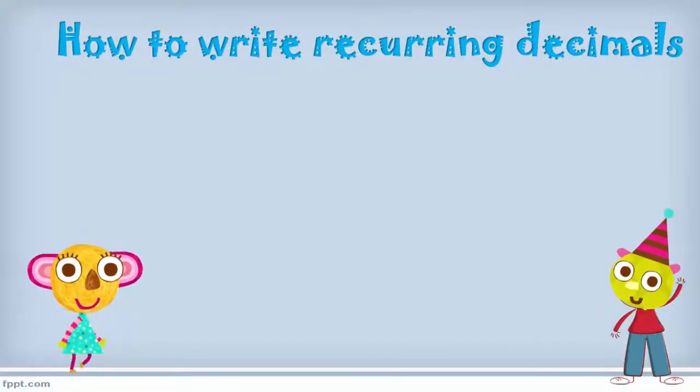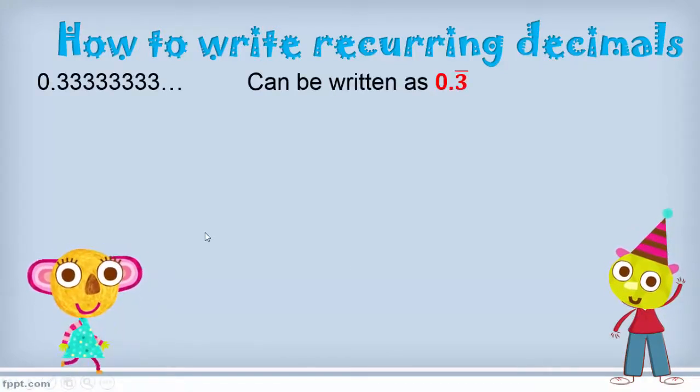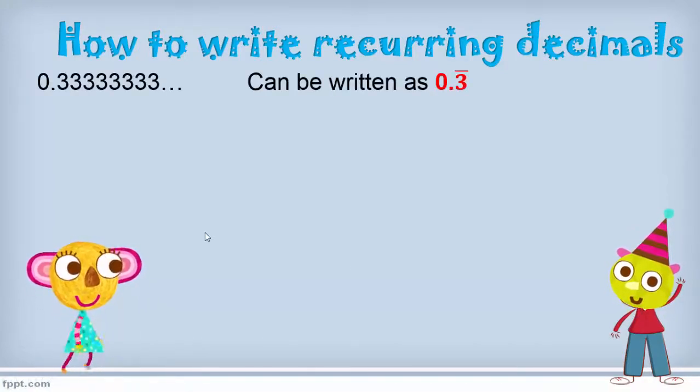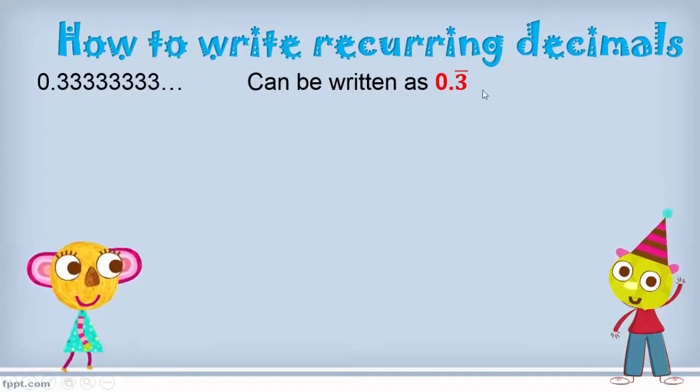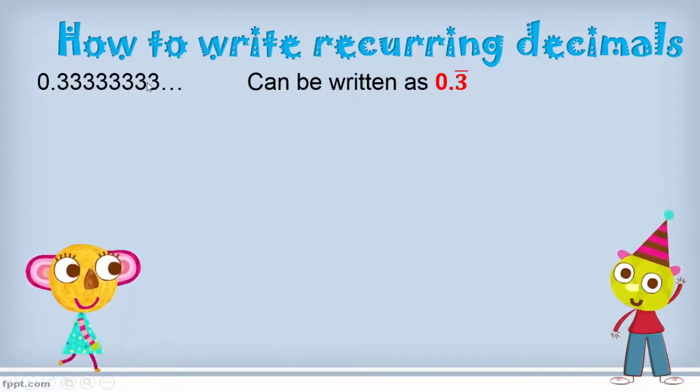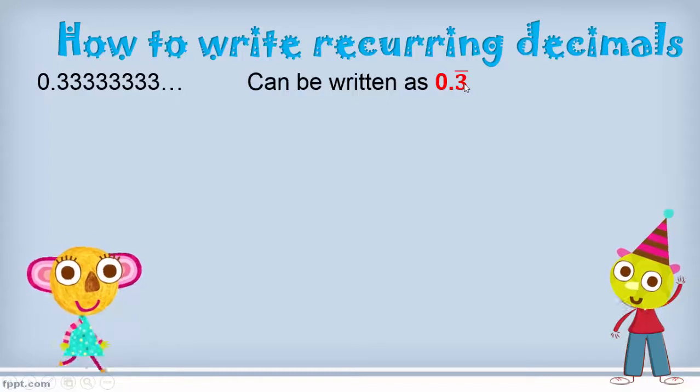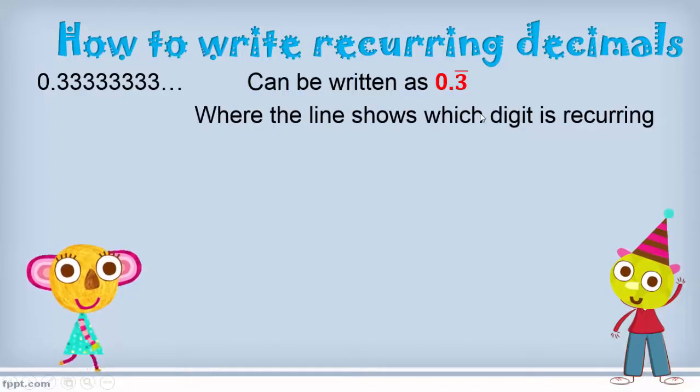One may ask, what is a recurring decimal? Well, a recurring decimal is when a number repeats itself after the decimal point forever and ever. In this case, here it's 0.33333333333, and this will go on forever. But a shorthand way of writing it is to have the 3 and put a bar over it. And if you see a bar over the 3, that means the 3 is the part that's repeating itself.